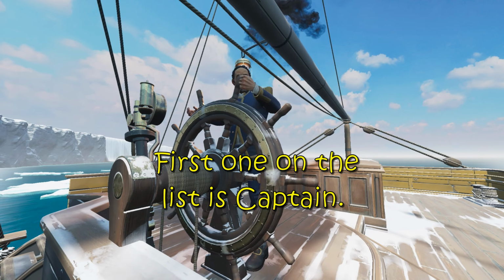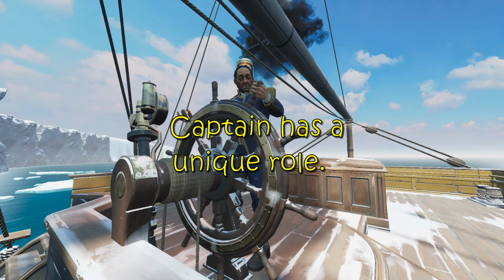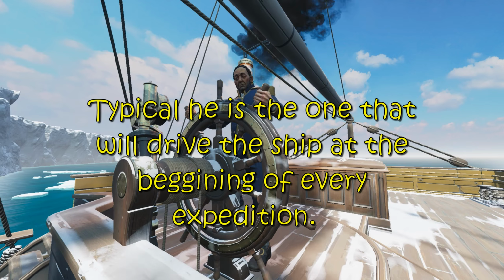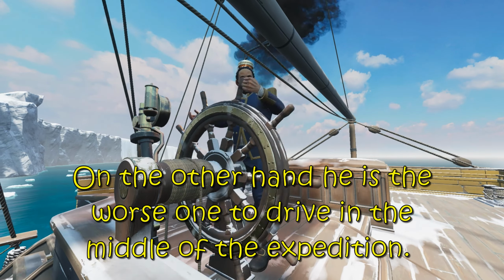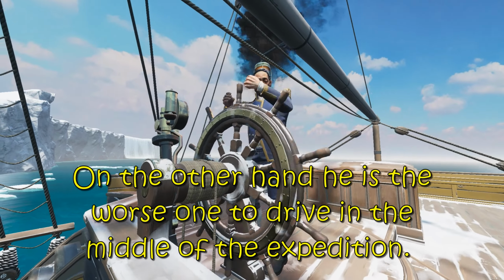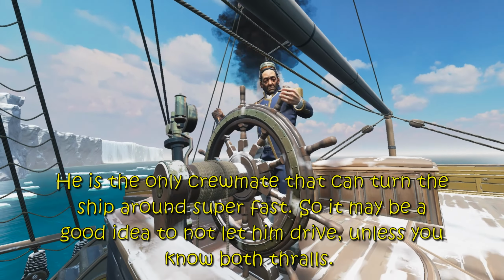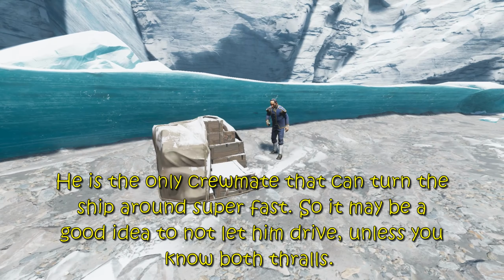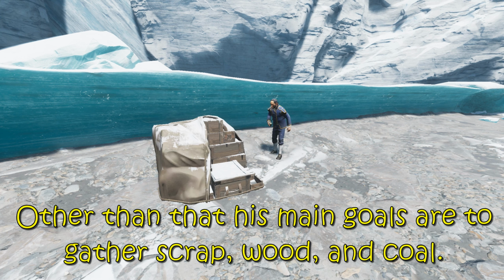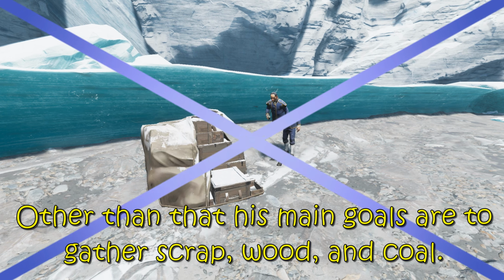First one on the list is Captain. Captain has a unique role. Typically, he's the one that will drive the ship at the beginning of every expedition. On the other hand, he is the worst one to drive in the middle of the expedition. He's the only crewmate that can turn the ship around super fast. So it may be a good idea to not let him drive, unless you know how both thralls are. Other than that, his main goal is to just gather scrap, wood, and coal.